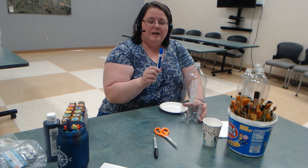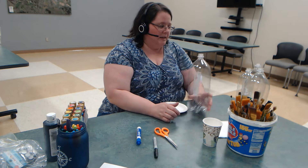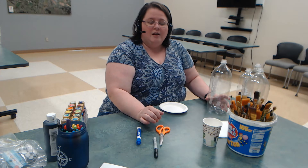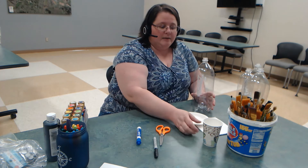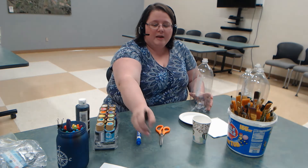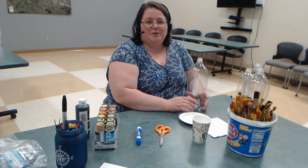They recommend you draw the shape you want with maybe a dry erase marker, because you can use a little alcohol or an alcohol wipe to wipe that dry erase marker right back off and then you won't see it anymore. And of course, a good pair of scissors to cut out the shape. If you're going to do a cute critter or add a little zhuzh to it, you'll want some paint, some paint brushes, and some paper towels. I'm using a paper plate as a palette. And last, I might have some Sharpies — so if you want to draw on details like eyelashes or whiskers, you can certainly do that.